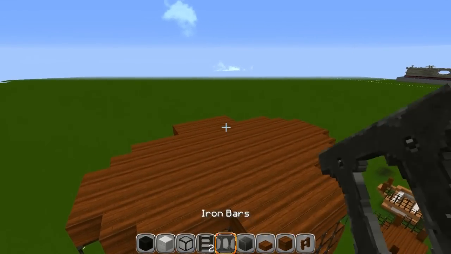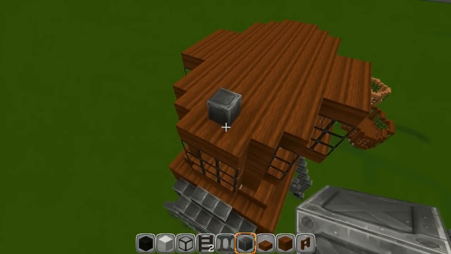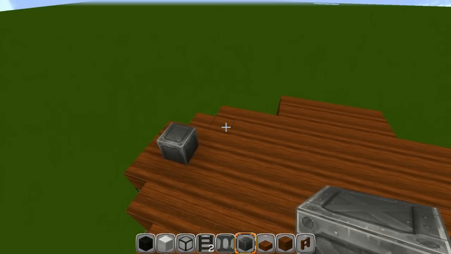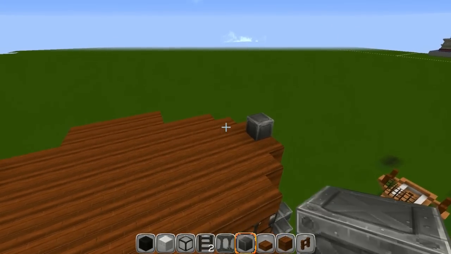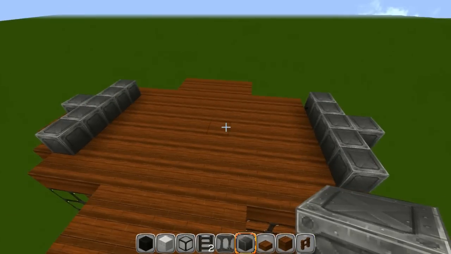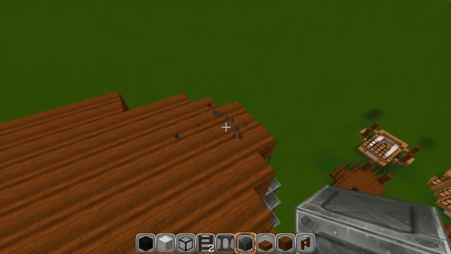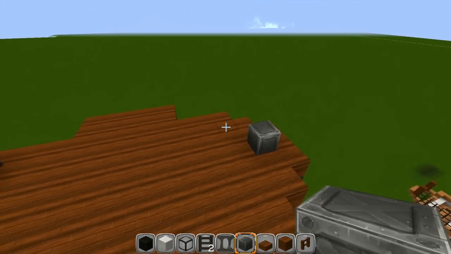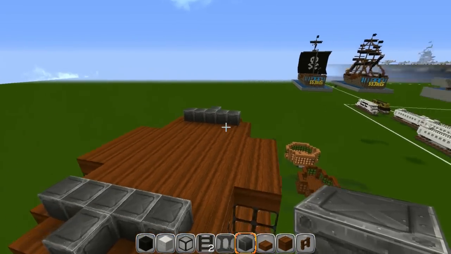Now we're gonna go back to our iron or whatever you used for the legs, and we're gonna put one block here. And now we're gonna go one, two, three, four, and five. Same thing over here, one block, and then five. All right, same thing over here, one block there, and five to the inside, and just connect them.